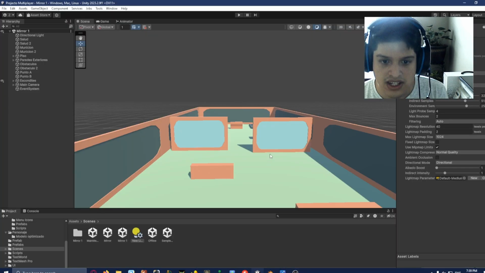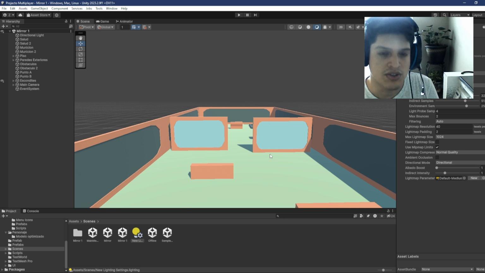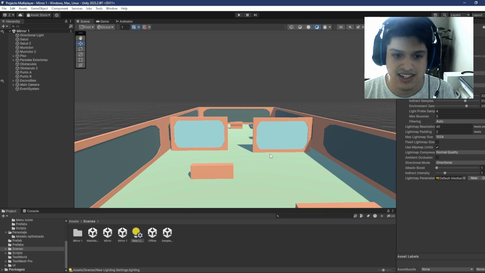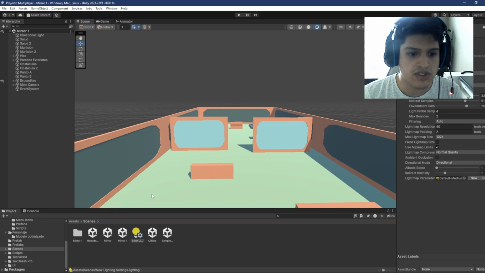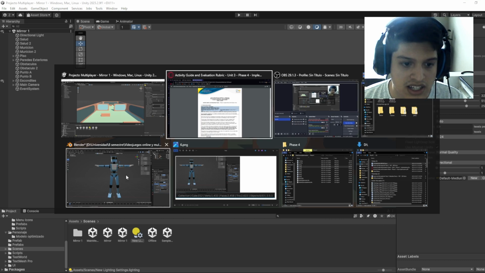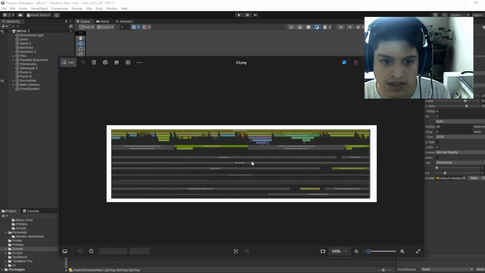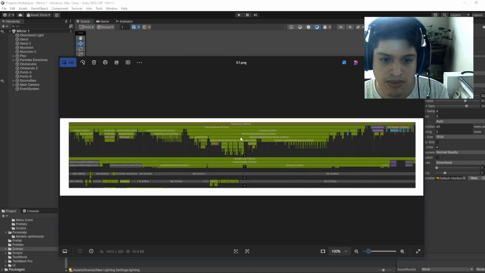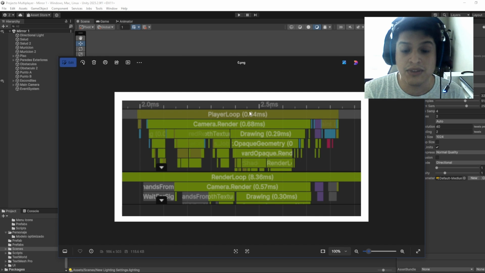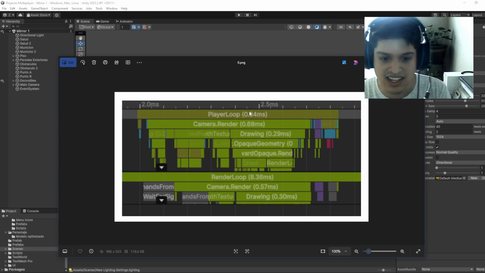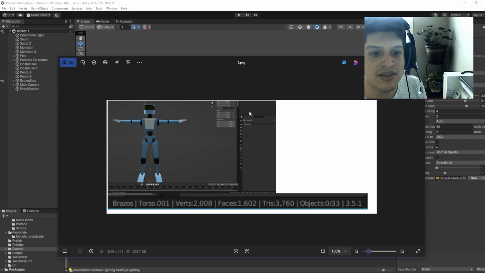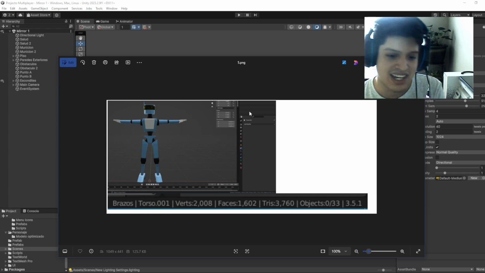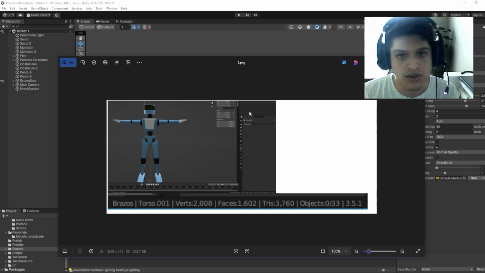So in this phase we are implementing or solving the issues that we found in previous phases. This is my project. The first issue I want to talk about, I can show my project before. My project has a problem with the render loop, so I want to fix that. To fix that, the first thing I can do is improve the mesh. We can use the vertices and triangulate the mesh.